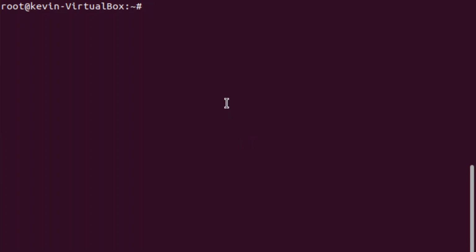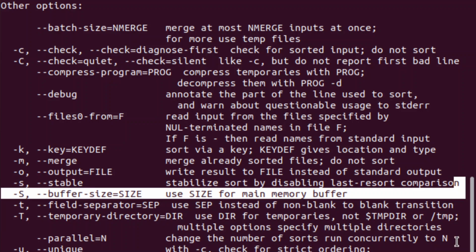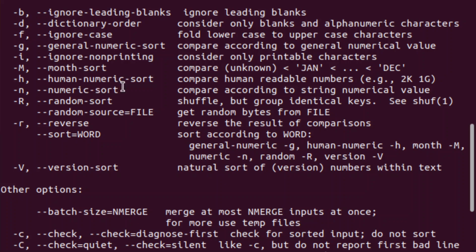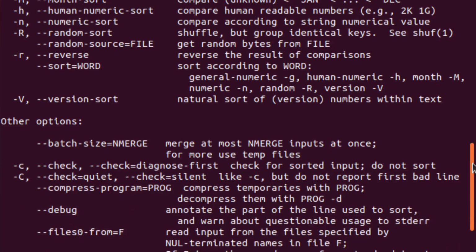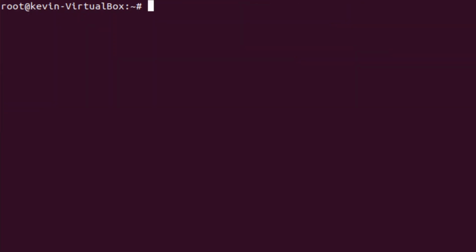We can do sort. I won't be able to do that right now, but sort just sorts. Let me do a --help to show you some of the things with it. It's going to give you a lot of things you can do with sort. Typically, -n is the most common thing you use with sort, which is numerical sort, or compare according to string numerical value. I use that one pretty frequently, sort -n. Okay, let me clear my screen here. We have nl, print the line numbers before data. We have wc, print a count of lines, words, so word count. Okay, so we can do that one.